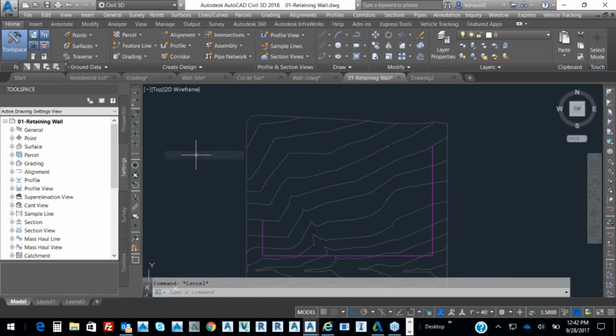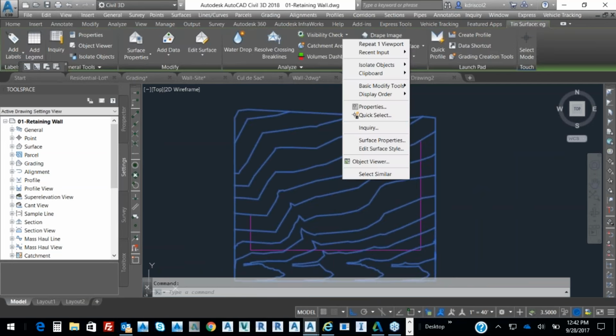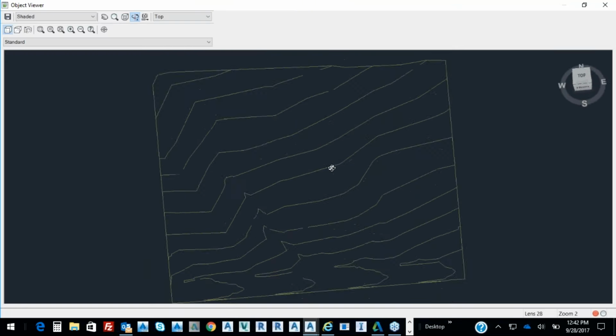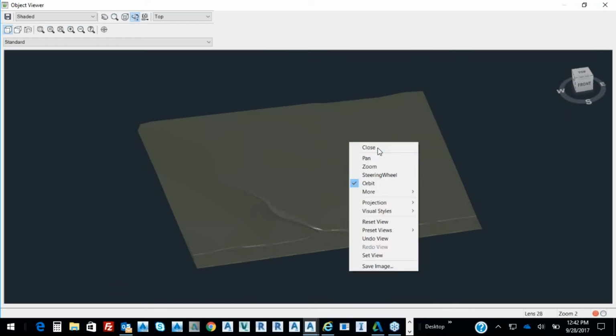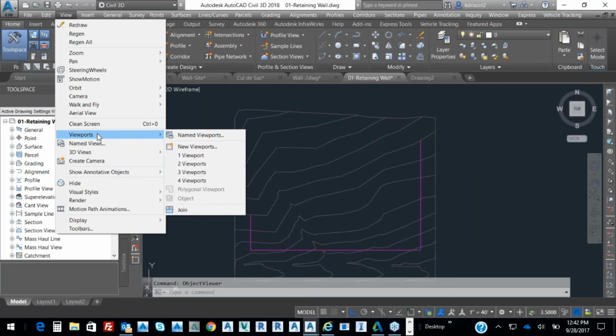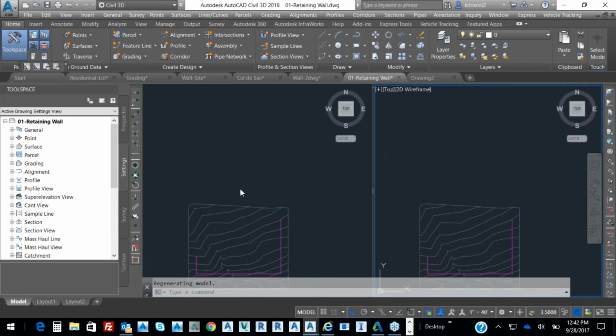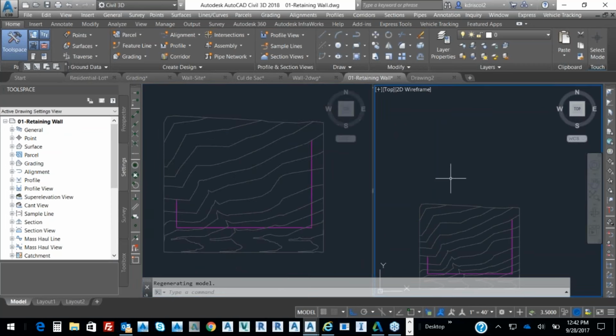Okay, so simple viewport. This viewport always, when you look at a drawing, you're always looking on top. So from that on top, if I picked on it and picked on my surface and went to Object Viewer, I want to be able to look at that in 3D. There's my 3D view. Real quick stuff. If I come back over to Views, I'll go to Viewport, create two viewports. I want them to be side by side vertically. Just some simple things that I've done.